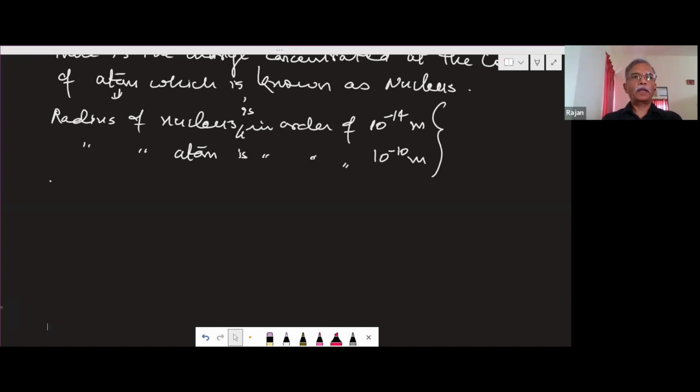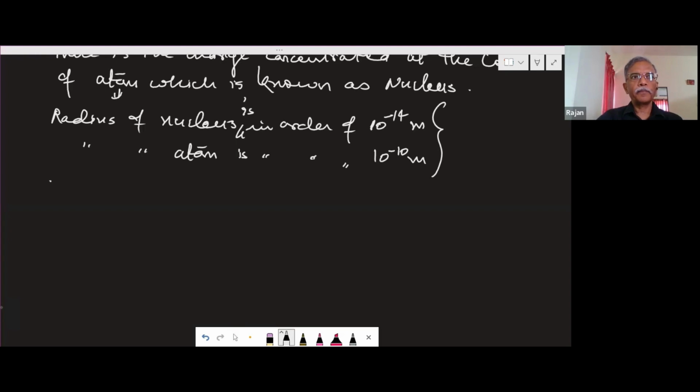And now he has changed the material. He found that the number of alpha particles scattering and the angle is changing for different materials. Based on that he concluded that the quantity of charge within the nucleus is varying. It's not the same for all materials. So you change the material, the quantity of positive charge in the nucleus is going to change. That is what he concluded, right? So that is another achievement by Rutherford.